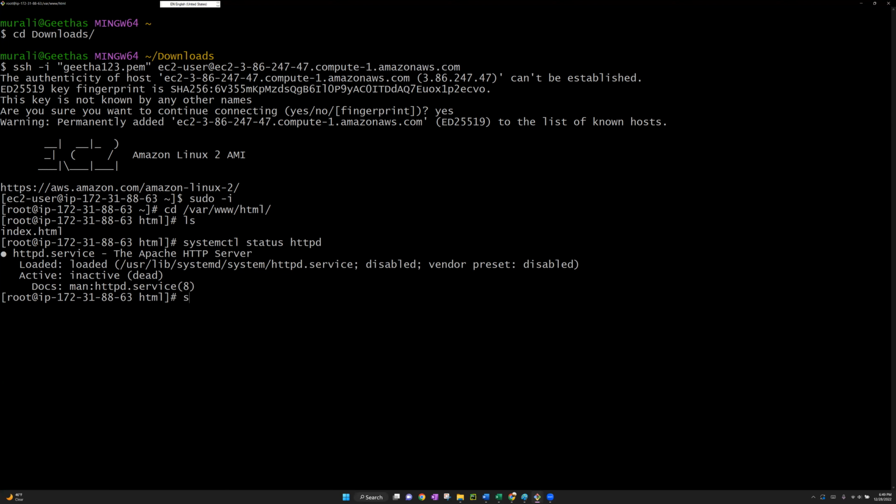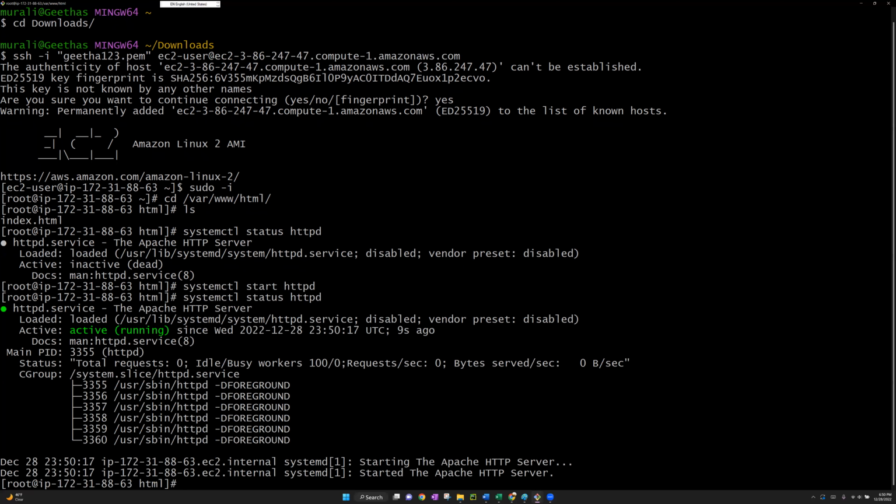Yeah, systemctl start httpd. So we can add one more module in the Ansible. You can write one more task to start it. Just use a shell command: start httpd. Enter. Now check the status again. Now it's up and running. You can go ahead and check in the browser now, Geeta.